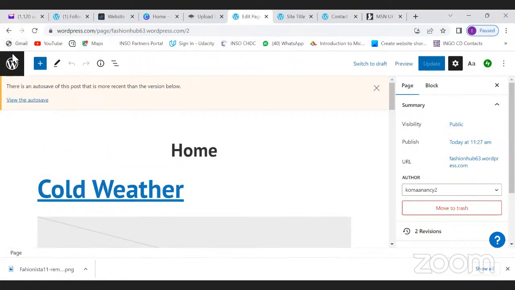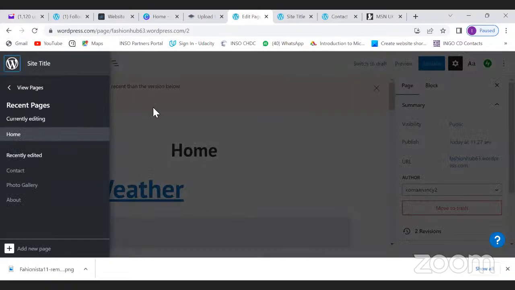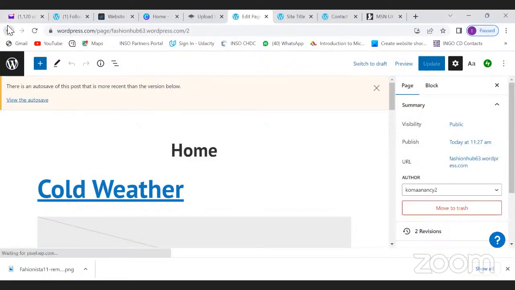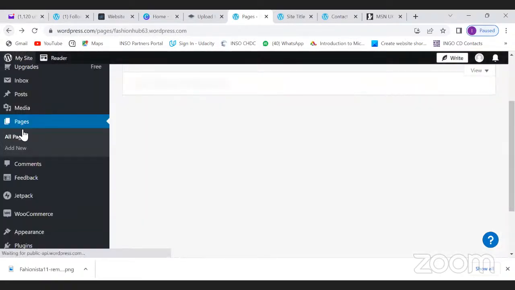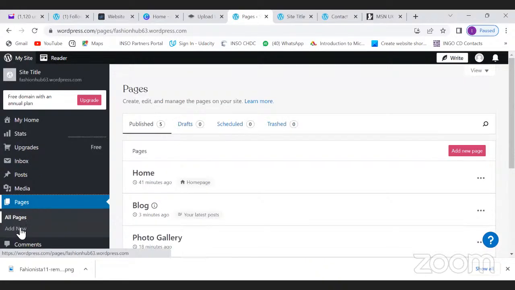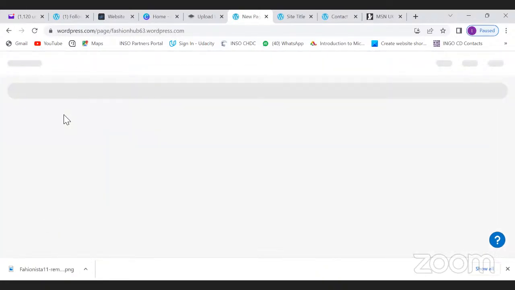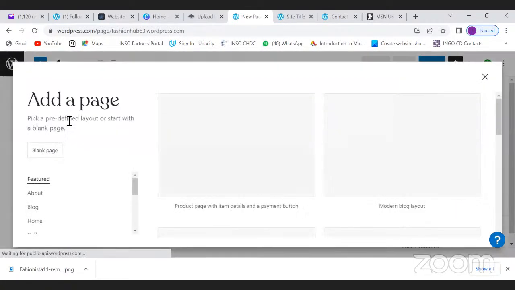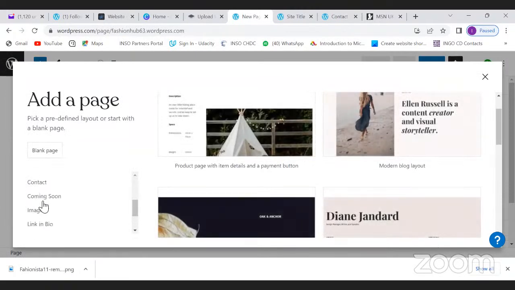For example, if I wanted a page that comes customized, a template for the home page, I can still go to pages and say add new page. And then home.